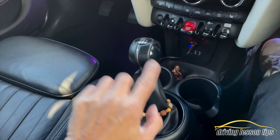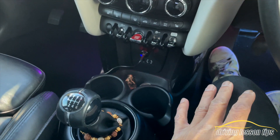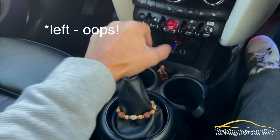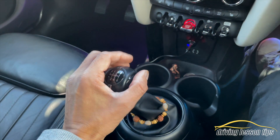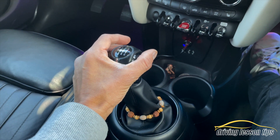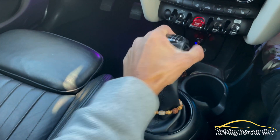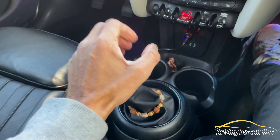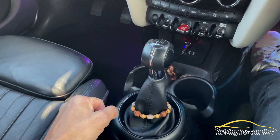If you don't push over to the left like I've just showed you, most people will actually go into middle neutral, then into fourth gear, bring the clutch up, and the car will stall. So remember, you've got to push over to the left. Now, from second into third gear — it's quite an easy gear change but a lot of people find it quite difficult. You're going to push up until you feel that click, then let it sit in the middle of neutral between third and fourth, and then push straight up — that's now into third gear. So from second to third: up, let it go into middle neutral, up again nice and gentle — there's your third gear, easy.